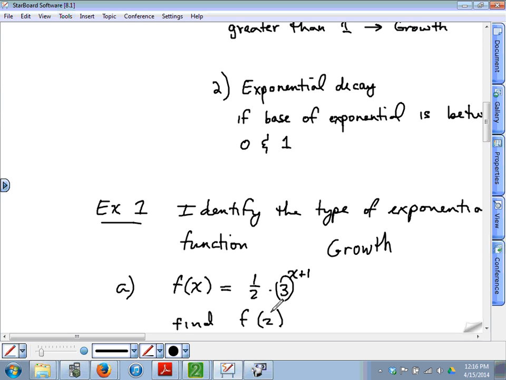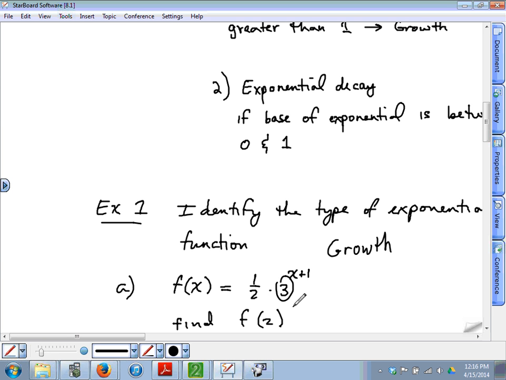What happens with this 2? Plug it in for x. This is just practice evaluating. You might be able to do it in your head, but if not, write it down. This is something you have to do on today's assignment, is evaluate. 27 divided by half is 13.5. Where did 27 come from? 3 to the power of 3. Where's the power of 3 on the 3? 2 plus 1.